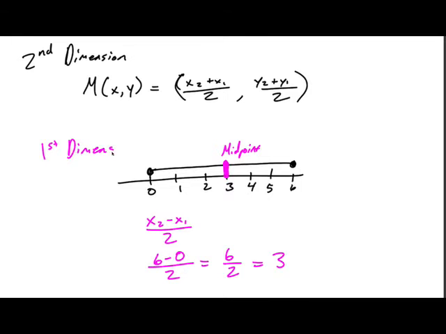So the formula we're working on right now is when you're in the second dimension, which means I'm in graphing terms. So I have my x-axis and a y-axis, and now I'm going two different directions, so I need a little bit more complicated of a formula. This part, my x2 plus x1, sorry, this should be plus. So this should be my x2 plus x1 divided by 2, and then my y2 plus y1 divided by 2. So let's work on an actual problem and see how we do.